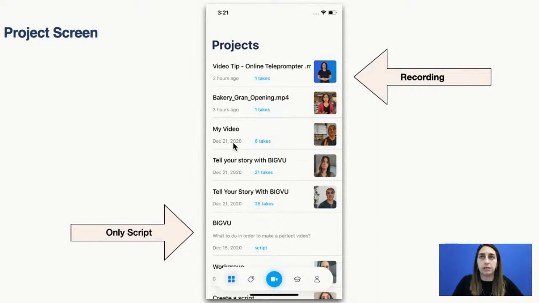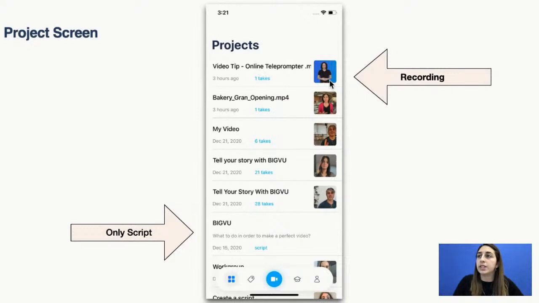It's basically the same like home screen, just different names. And now we're going to talk about the things we have over here. So on this screen, you can see all of your projects. There is scripted project with a script, with a text, like this one. And of course, there is unscripted project without any script at all.